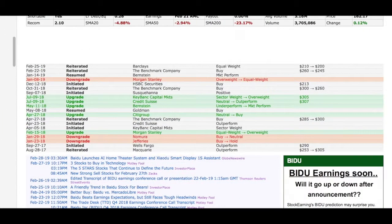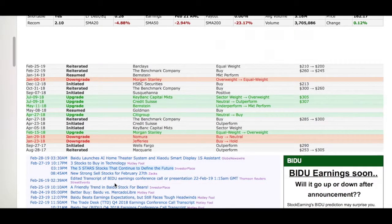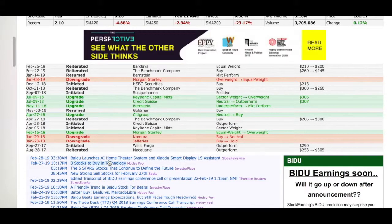As well, I like to spin over to FinViz and see if I've got analyst support for my watch list pick. And as you can see, for the most part, it's pretty positive. And there are also a selection of really positive articles down here. You can take some time to take a look at some of these.